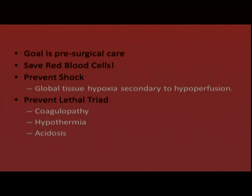And then we want to prevent the lethal triad. That's coagulopathy, hypothermia, and acidosis. These things work together and compound each other. So we really want to prevent all of them.